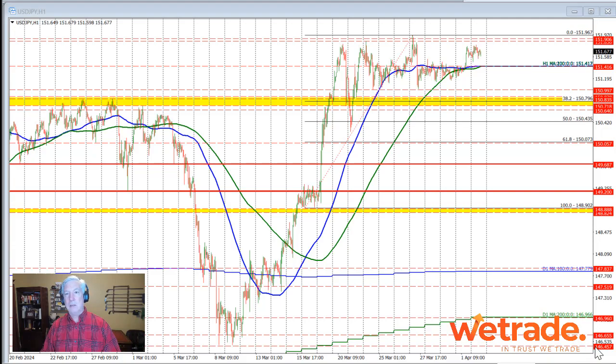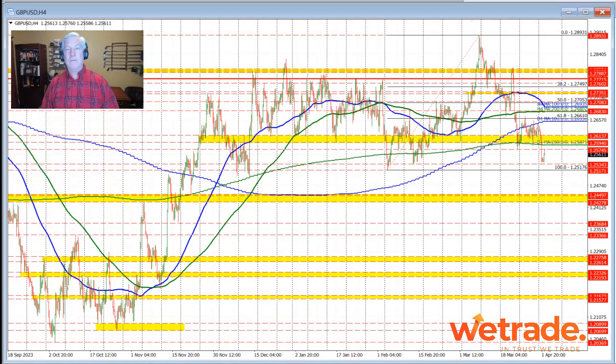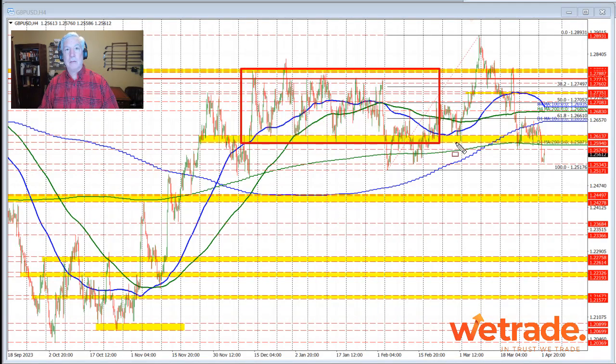Finally, let's take a look at the sterling versus US dollar. I'm going to look at the 4-hour chart here, and I'll draw our customary red box around this area right through here, which is what I'm calling the value area, where most of the price action took place over this period, going back to mid-December. Yes, we did move below it. Yes, we moved above it here and here, but most of the price action has been below that level.